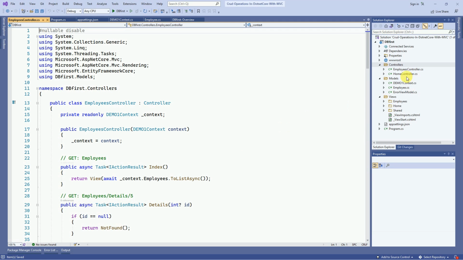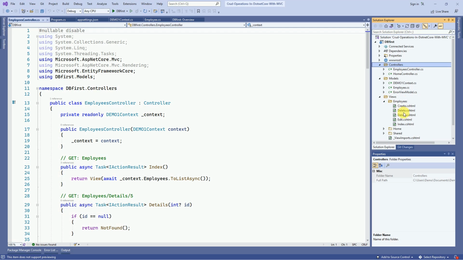So it has created the controller, as well as a folder called Employees under Views. It has created all the views for us: Index, Create, Delete, Details and Edit.